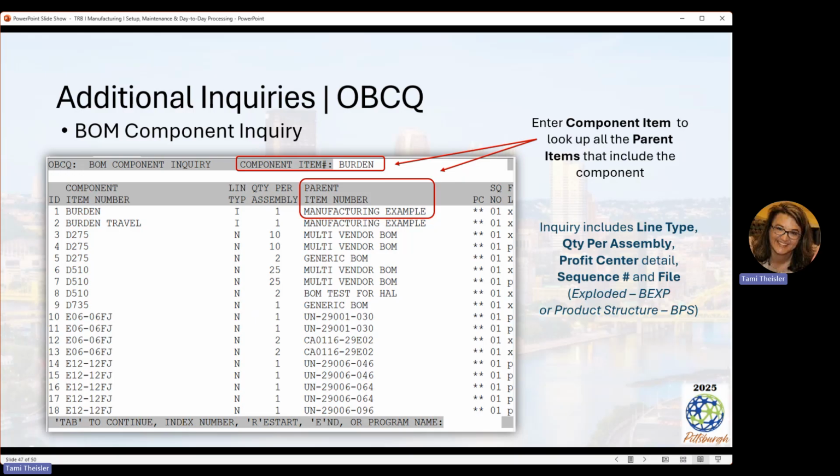The inquiry includes line type, quantity per assembly, profit center detail, the sequence number that it is within, and the file that it's located in. So whether or not it's a saved exploded bill of material or a product structure that's entered in OPS.